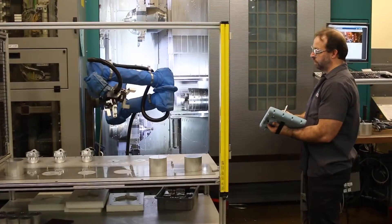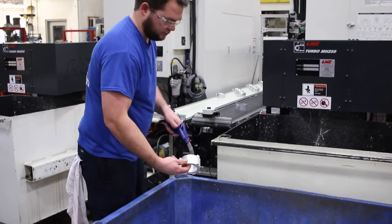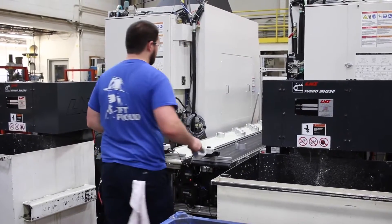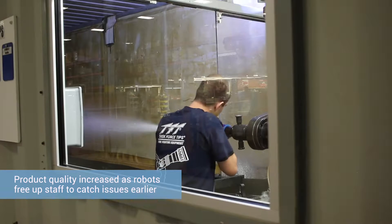As far as robot programming goes, this is the first project I've ever worked on — I've not been to automation school. I'm actually a journeyman machinist. If you understand just basic logic, you can do an unbelievable amount with the universal robots. The universal robots have really allowed our personnel on the floor to spend a lot of time being more quality conscious and catching problems sooner, because they're not worried about keeping a machine running.